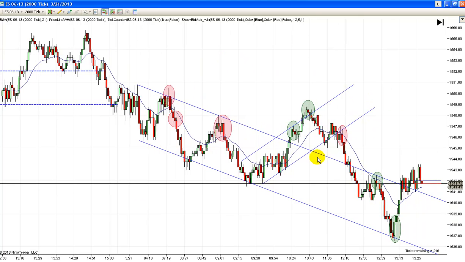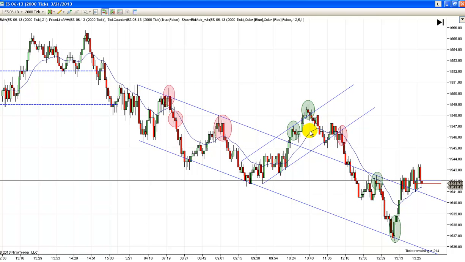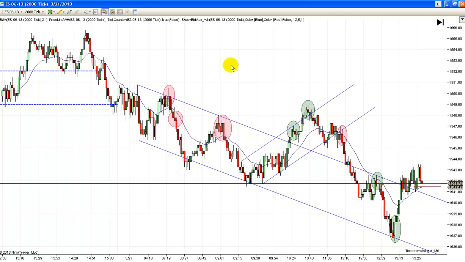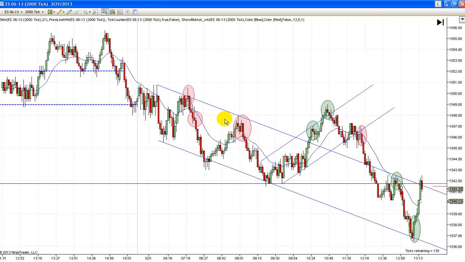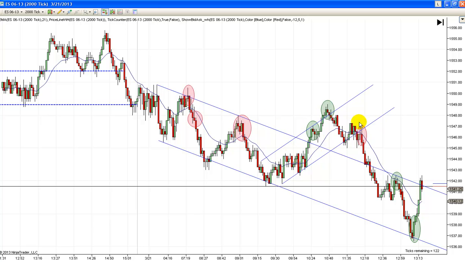But it doesn't get any easier than this right here. It was a little bit tricky maybe when to start going short again, but you're not looking for longs in here. You're looking for shorts because the trend is down. And we weren't even really sure that we weren't in a trading range here. But I'll talk some more about this.